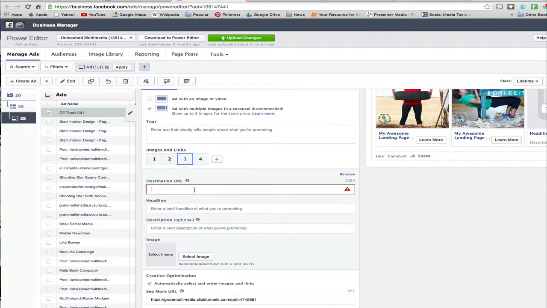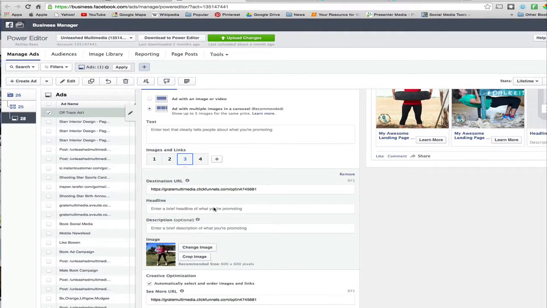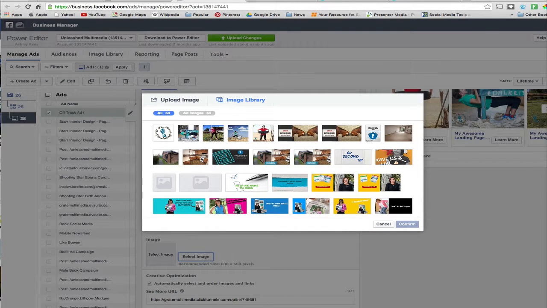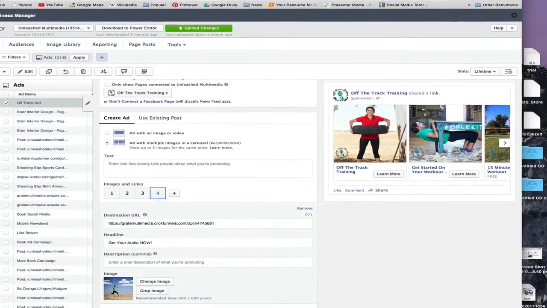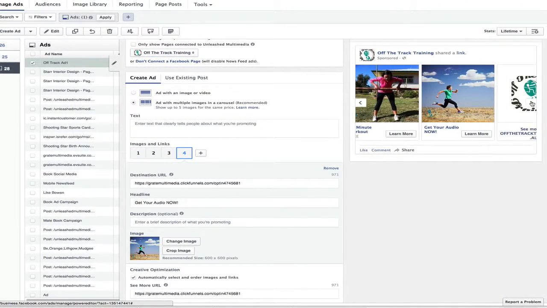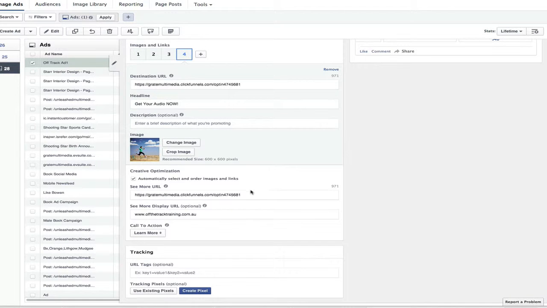And then I'll come back and change the headlines. It's up to you how many images you would like to use. Alright, so now that we've got our headlines sorted and descriptions, this is our complete view.